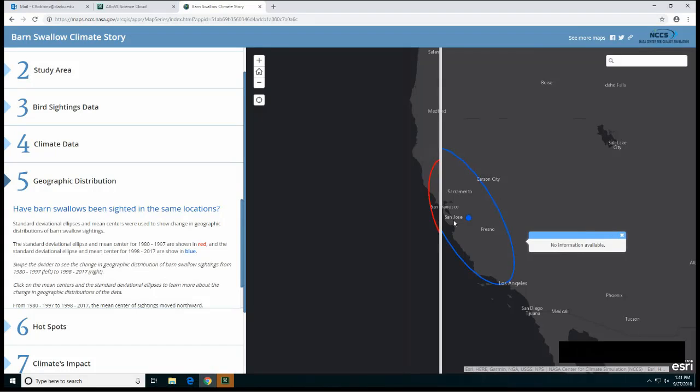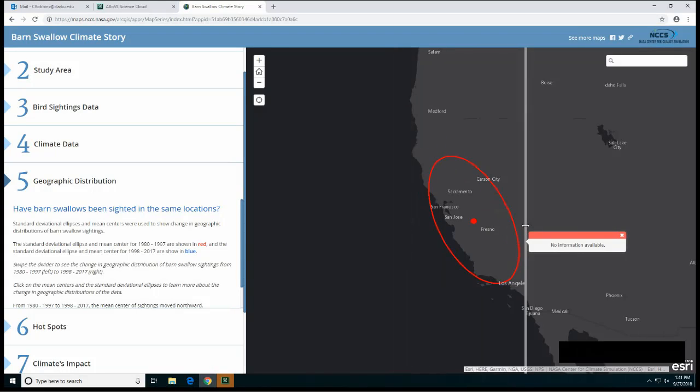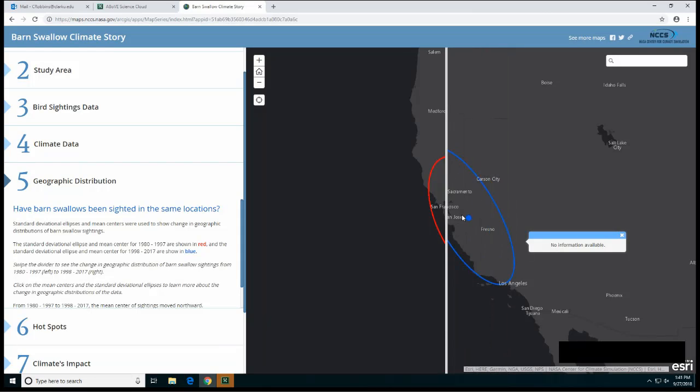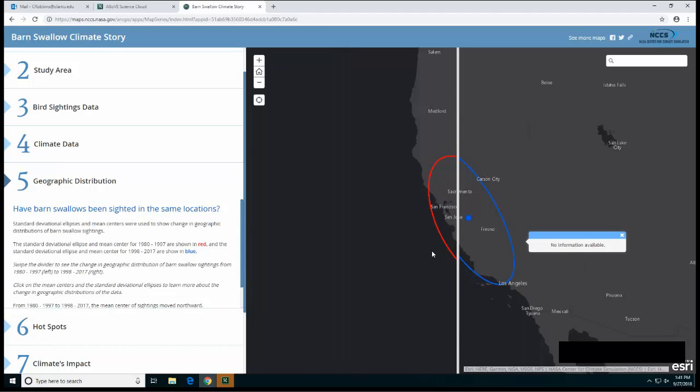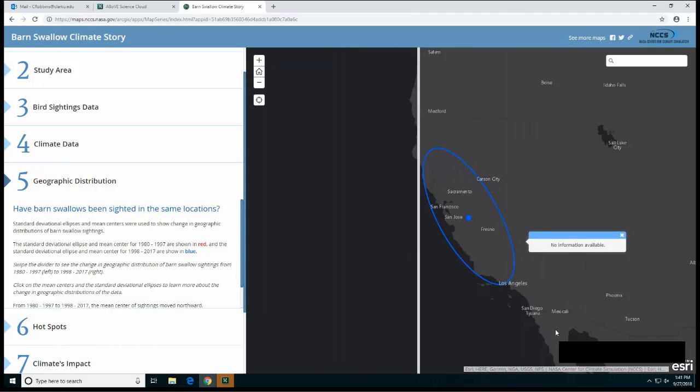And if you swipe back and forth, you can see that the blue dot is actually moving north, which indicates that the mean center had moved north. Also, the shape of that blue ellipse is a lot skinnier, which is also indicative of the birds moving north.